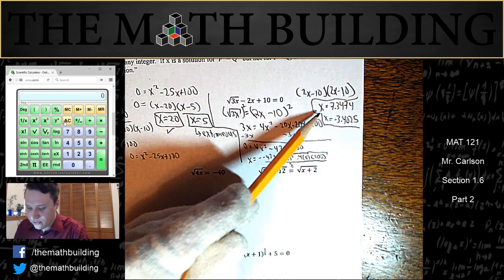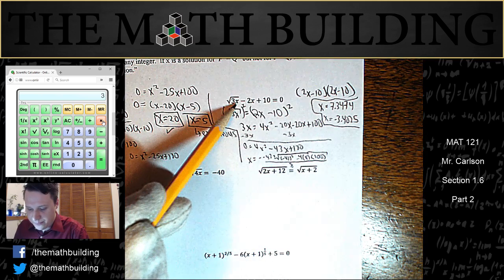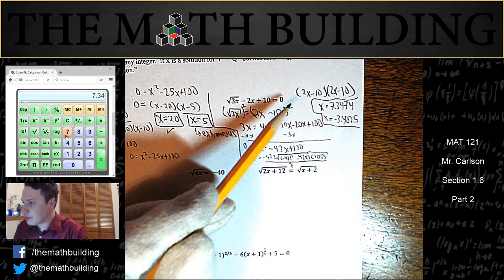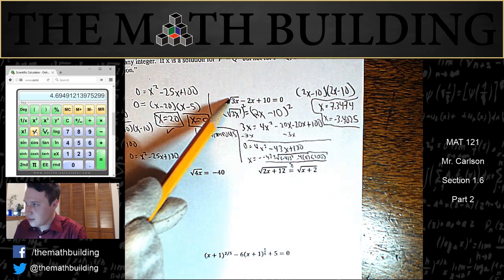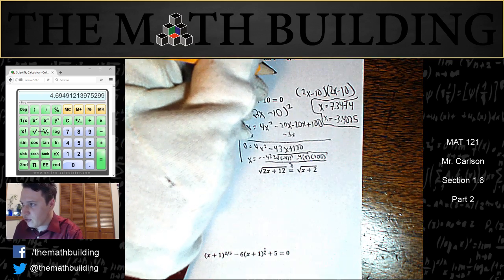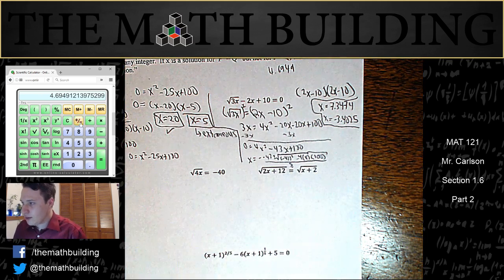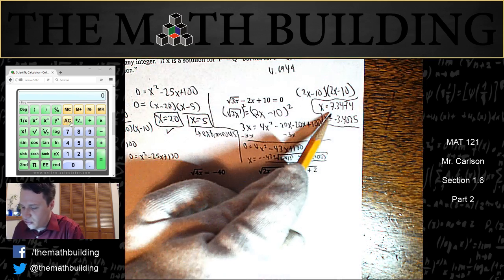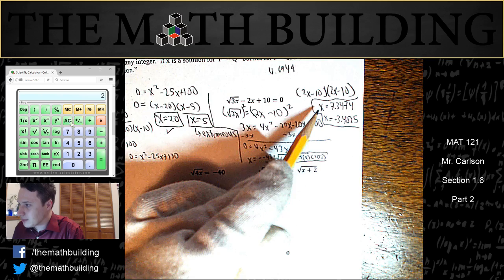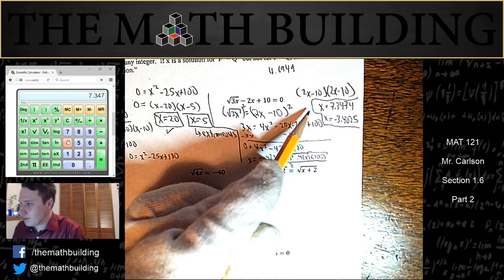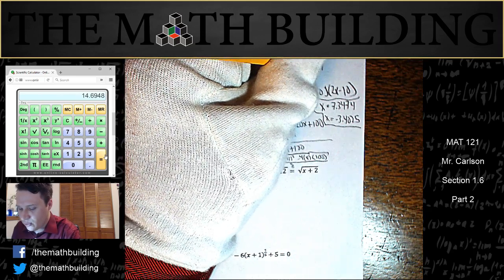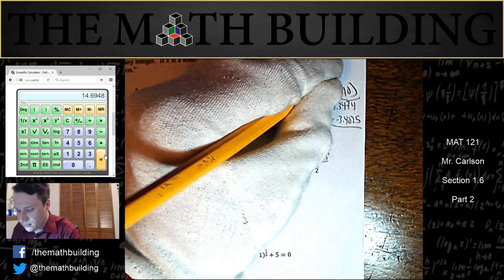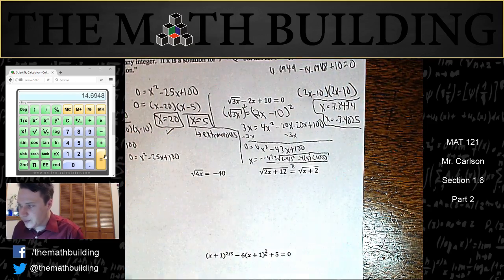Let's try plugging in the first one. We have 3 times 7.3474. And when you're doing this, you should use as many decimals as you can. Take the square root of that. All right, so let's just write that number down, 4.6949. That's this number right here. So let's do 2 times x. That'll be minus 14.6948 plus 10. So let's see if that is equal to 0.